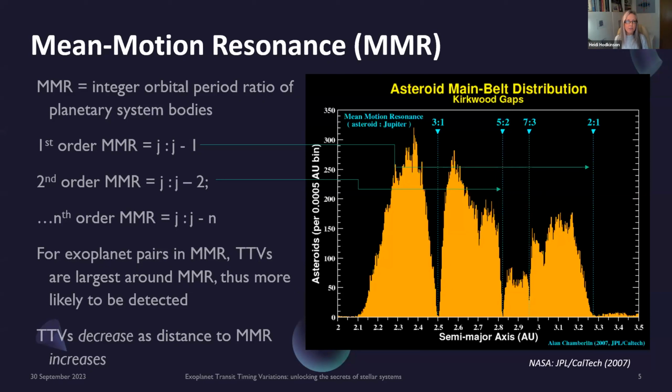However, a significant fraction of exoplanets are near MMR, and Lithwick, Xie and Wu, in their 2012 paper, observed that the TTV signals, those O-C data points plotted over time for such exoplanet pairs, will trace out an almost sinusoidal curve.